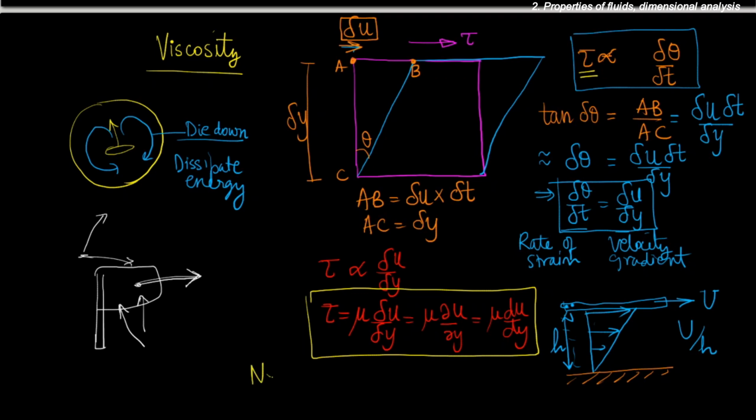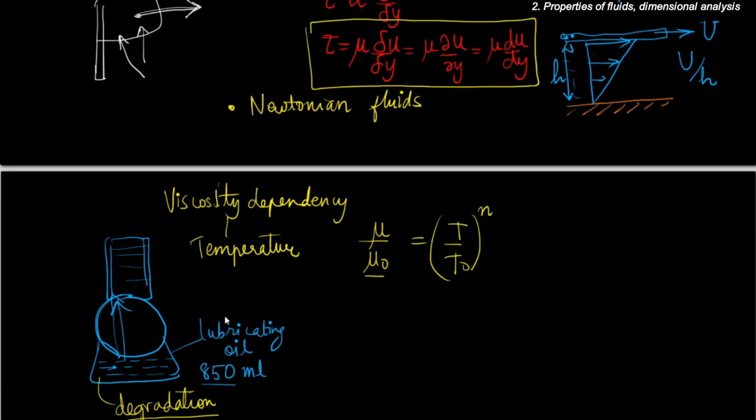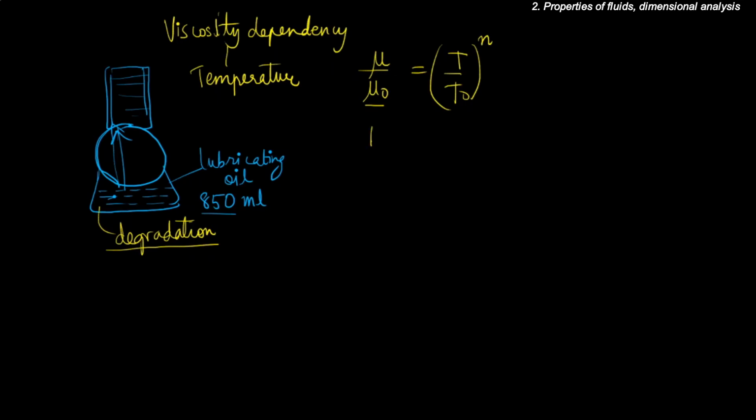Now, whatever we have studied so far is true when shear stress is linearly proportional to the rate of shear strain. Such fluids are called Newtonian fluids. Most of the fluids appearing in nature are actually not behaving like Newtonian fluids. Of course, under certain rates of strain, they do behave like Newtonian fluids. But in most cases, they behave in a non-linear manner. These kinds of fluids are called non-Newtonian fluids, that is, fluids which depart from Newtonian behavior.